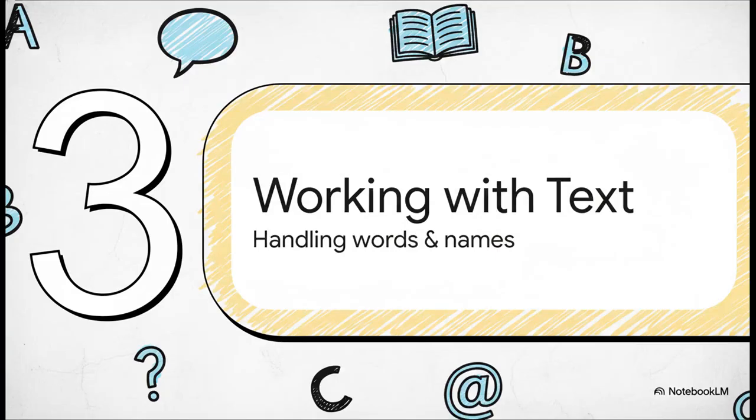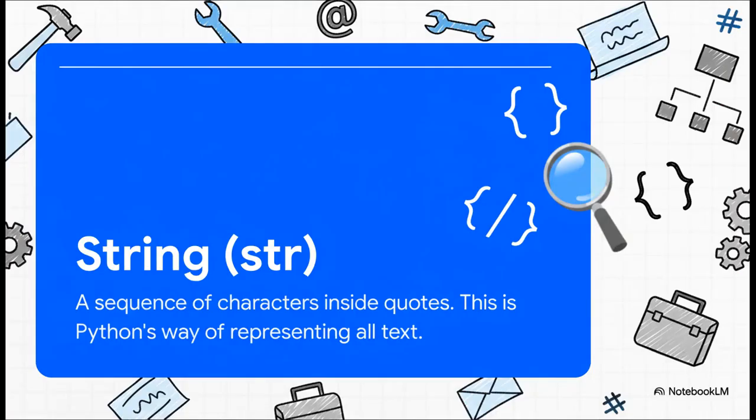Numbers are absolutely essential. But let's be honest, most of what we do involves text. For that, Python gives us our label maker, an amazing tool for creating, formatting, and tweaking words and sentences. In the world of Python, any piece of text is simply called a string. All you have to do is wrap it in single or double quotes, and boom, you've got a string. This is our go-to tool for pretty much any kind of textual information you can think of.